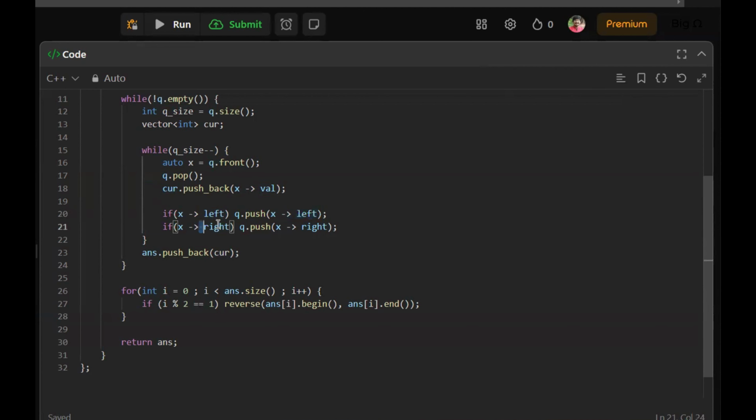Again, if it has a right subtree, we are inserting the right node into the queue. Finally, we are inserting the current vector into the resultant answer. And here, we are iterating over the answer vector, and if the index is odd, we are reversing the corresponding order. Finally, we are returning the answer.